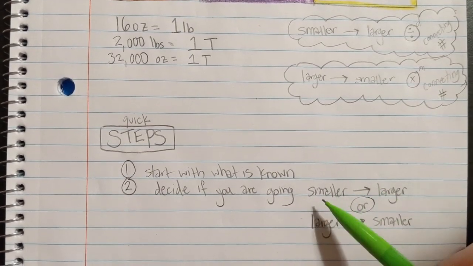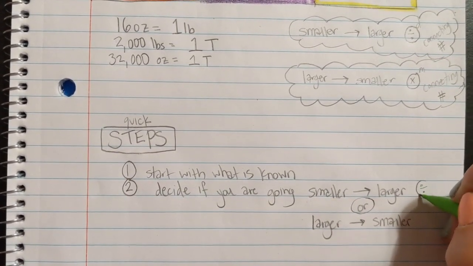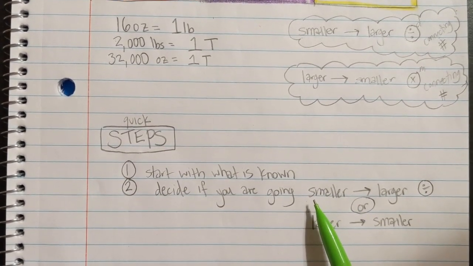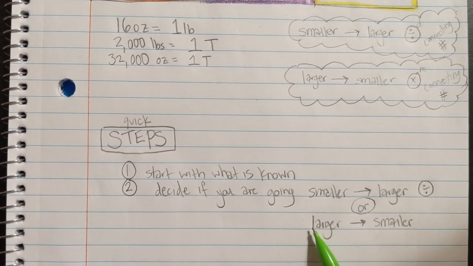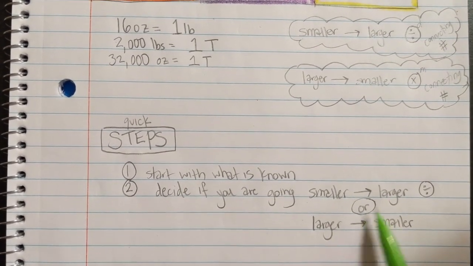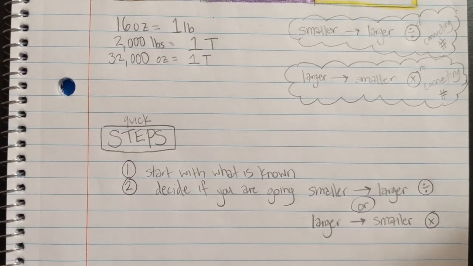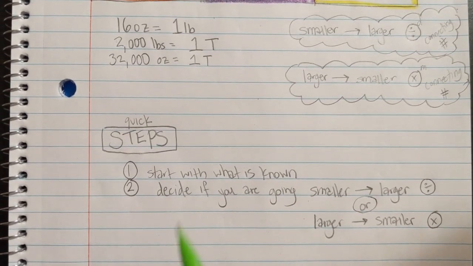Remember, SL, Stella likes donuts, or you can think of somebody that you know that begins with the letter S. Stella likes donuts. You're going to divide. If you're going from something that's large to small, that's the opposite. So you're doing the opposite of division, which is multiplication. So step number 2 is quite a bit of thinking happening, but you can handle that.